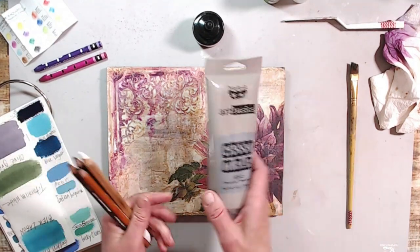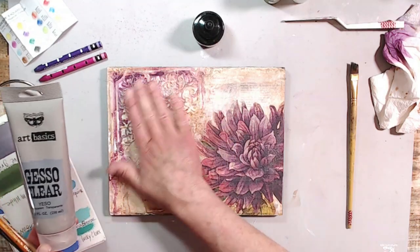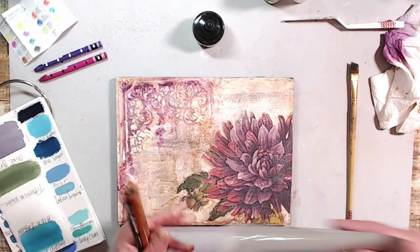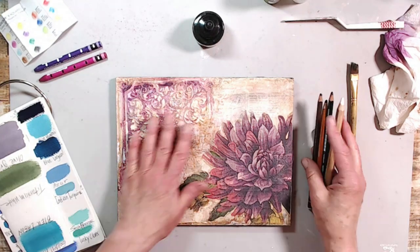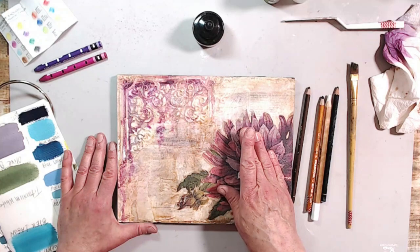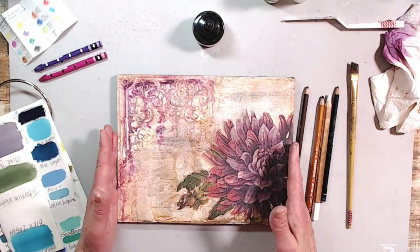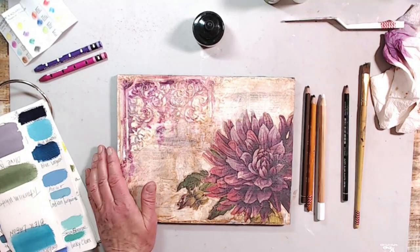Everything is dry. I put a coat of clear gesso on it and I dried it off camera so I could save some time. And then I'm looking at my piece now and we're going to do finishing touches. So this would be one of the final stages. I could definitely put a sentiment in here, but I don't know what to put, so I'm not going to put anything right now. I'm not sure if I will at all.